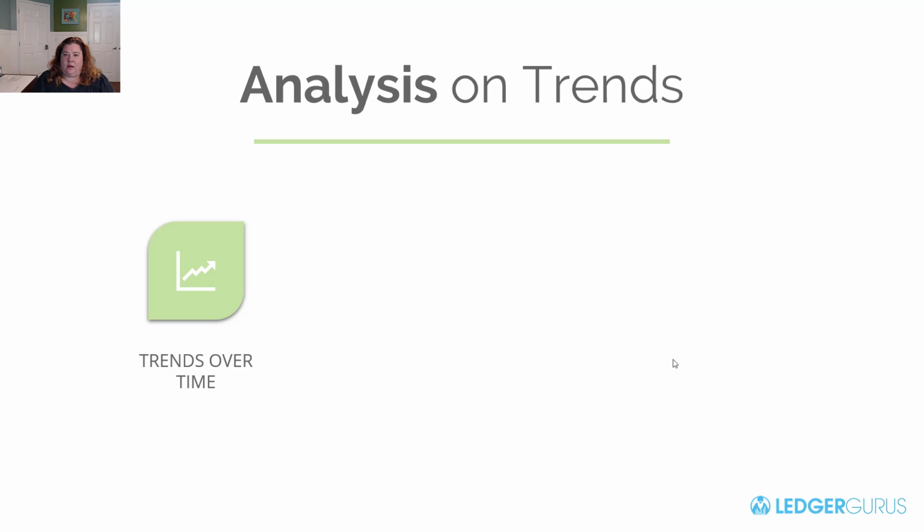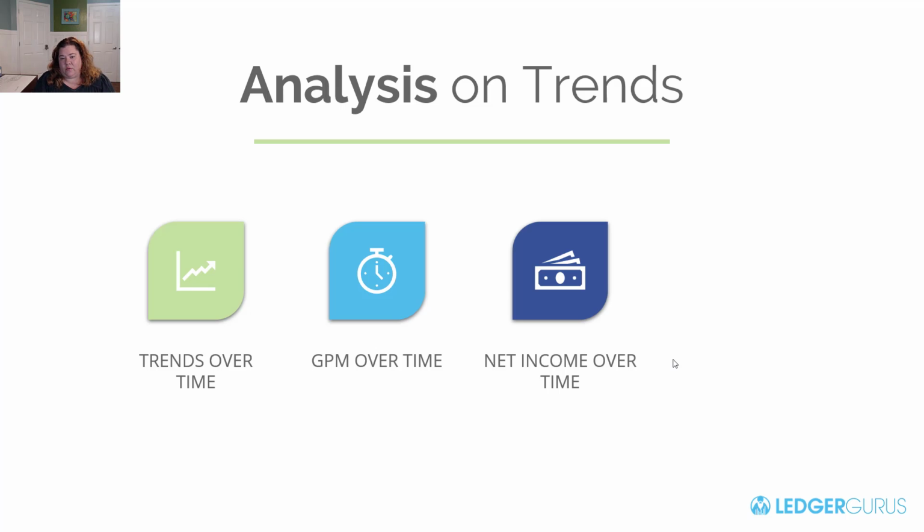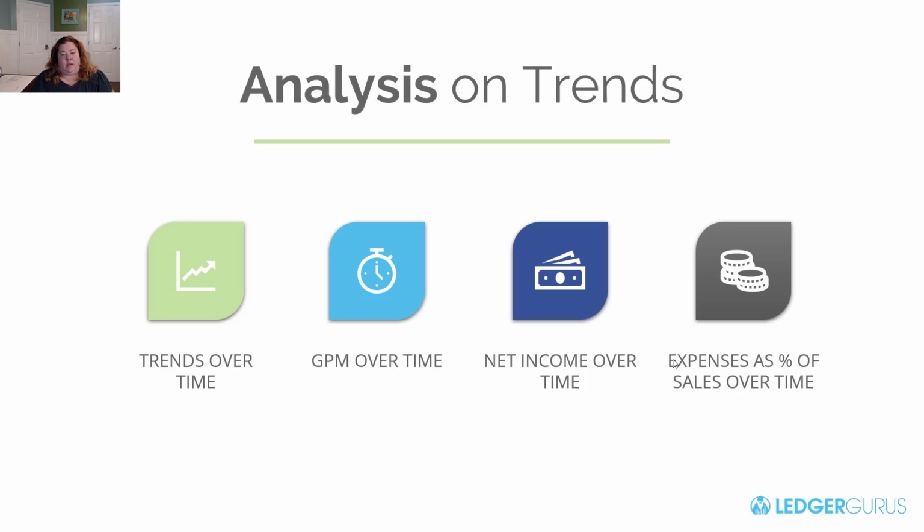So a couple other ways that I recommend you use your profit and loss. Like I talked about, looking at these trends over time, breaking out your profit and loss over months, looking at how things are moving over time, looking at your gross profit margin over time, because it is so important that you protect your margins at that level, looking at net income over time, not making the unfortunate mistake of being one of those businesses that drive up revenue but lose net income as a result because they're not managing their costs effectively. And last of all, another tip that we talked about today was looking at expenses as a percentage of sales over time to see how you're really performing.